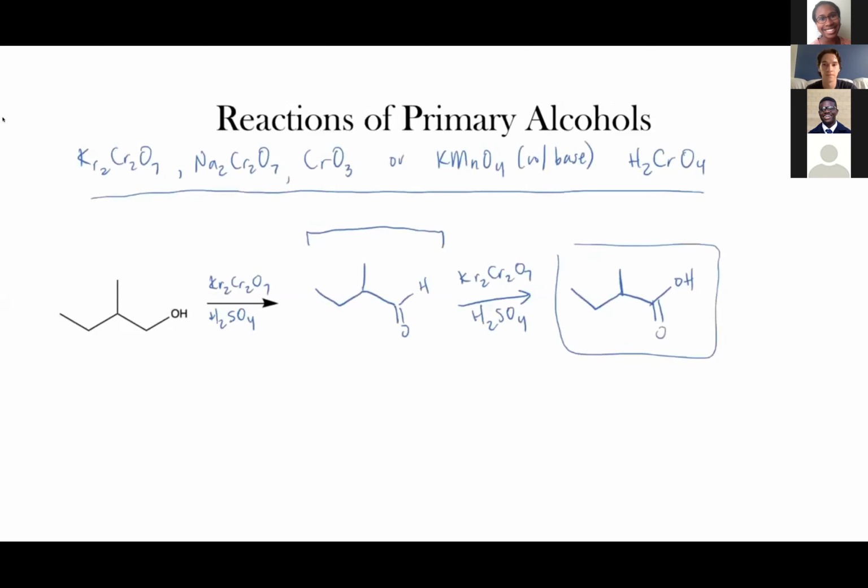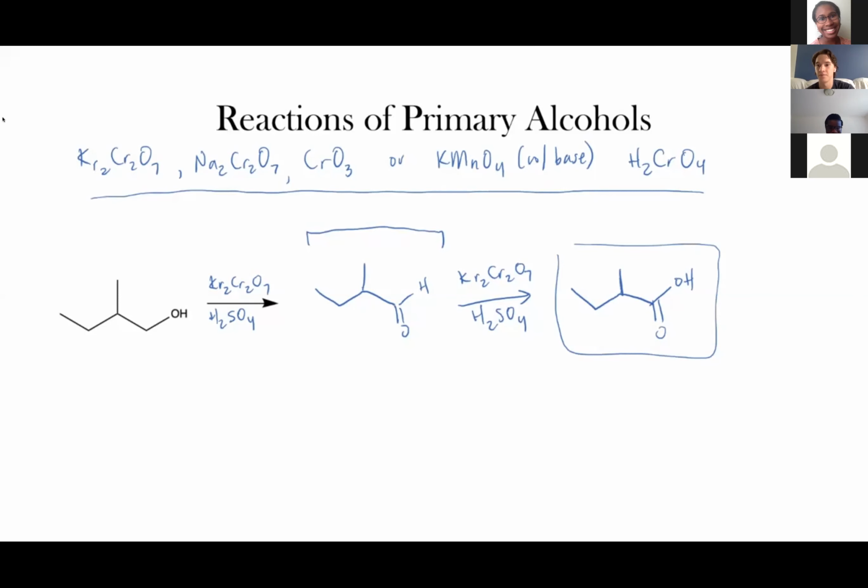Sure. How did you know an aldehyde was going to form, like the thing in the middle? Yeah, so I would say for the purposes of this course, don't worry about it. That goes for most of these, all the reactions we'll talk about today. You'll just want to know the products that form. You'll get into more mechanisms in 3580 in the second semester. So we're not going to be showing you the mechanism for these reactions. So just know that an aldehyde forms, but you can't isolate it using these reactants. So we just memorize it for now?